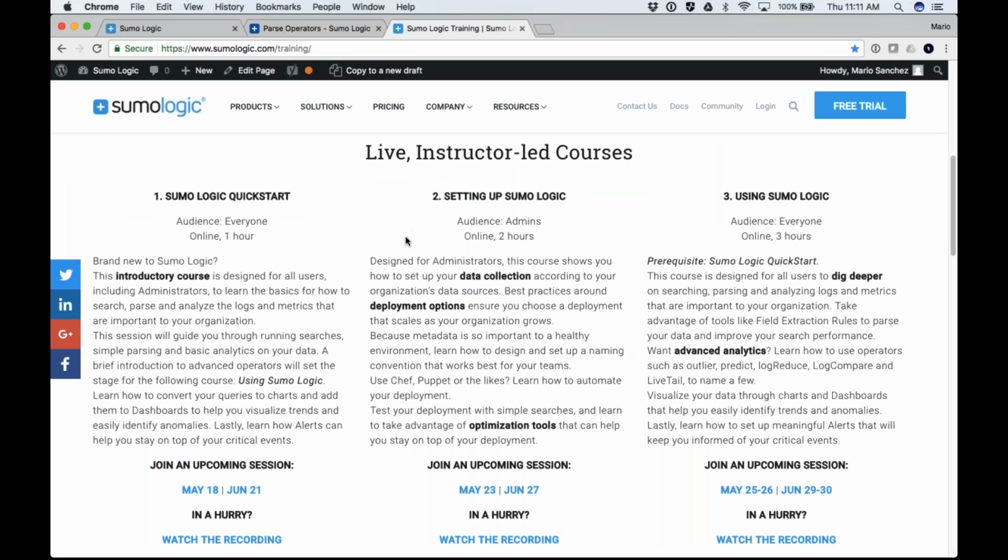There's one more question here. Can we store data on HDFS or any other internal store and then later use it for trending analysis? So the question, I mean, is can you store the data outside of Sumo so that you can do later analysis? The answer is no. If you want to analyze it using Sumo's tools, the data needs to be in Sumo. Can we store it somewhere else? Of course. We do things like data forwarding, where you could put it to HDFS. Once that data has been loaded into Sumo, you can forward it somewhere else, or you could just store it somewhere else, and when you need to do analysis, you can bring it in. But the data needs to reside within Sumo in order for us to be able to analyze that data.